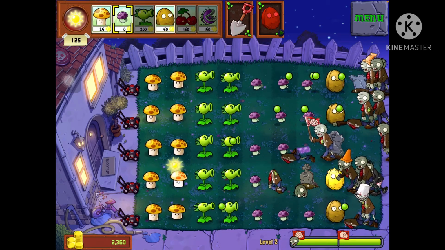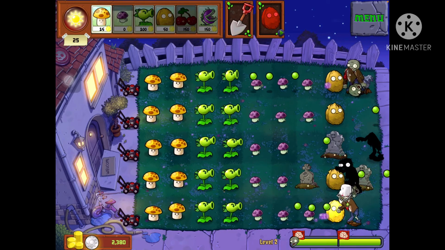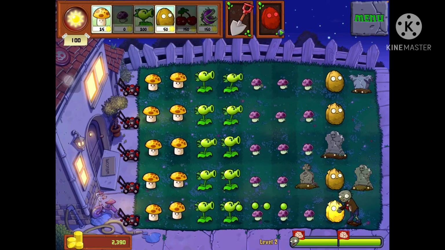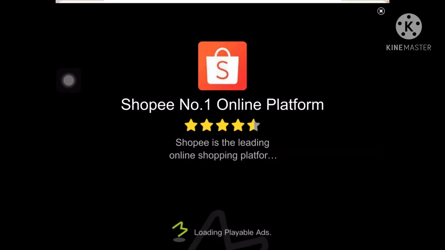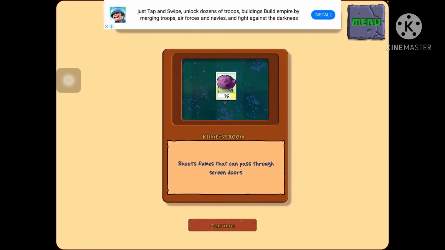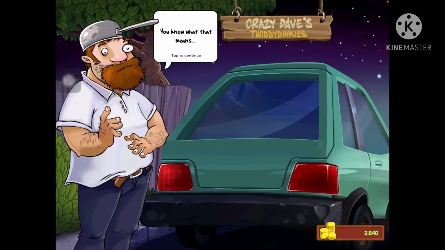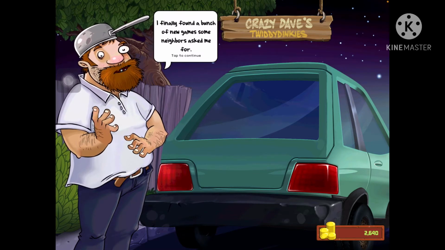By the wall. Alright, we got the fume shroom ready. Alright, so I always use this. So I might replace the puff shrooms with the fume shrooms anyways. Oh yeah, that's what I get for unlocking more ways to play. Alright, so this will be the shop.